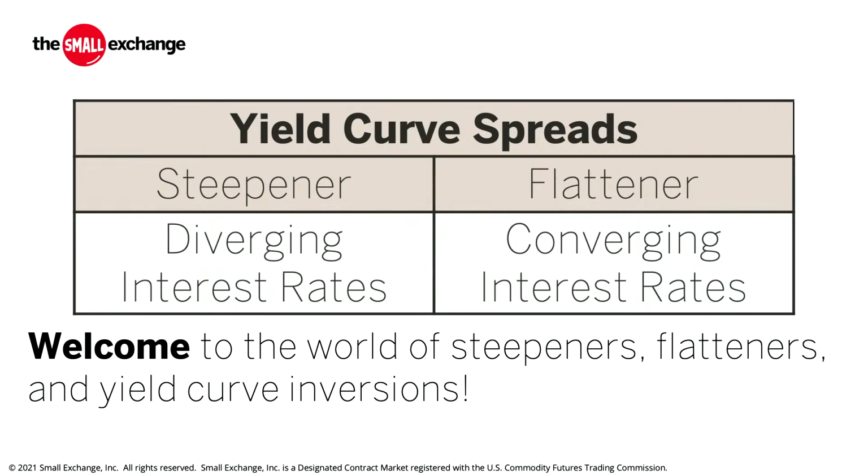Steepening, okay, it's if the S2Y is at 20 basis points and the S10Y is at 100 and the S30Y is at 200, and the differences there go from 80 to 100 basis points to 150 basis points of difference. Maybe that 2-year stays at 20. Now the 10-year goes all the way to 150. That's steepening. Those interest rates are widening out.